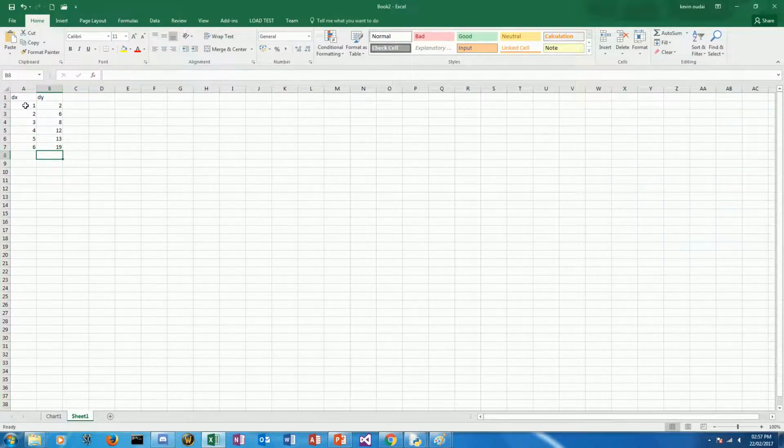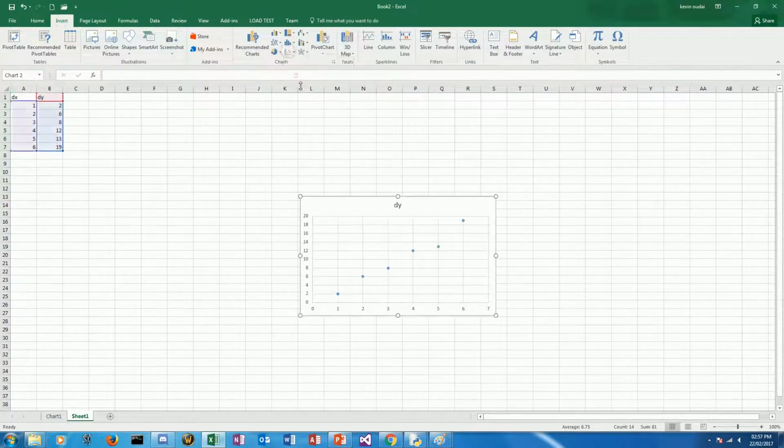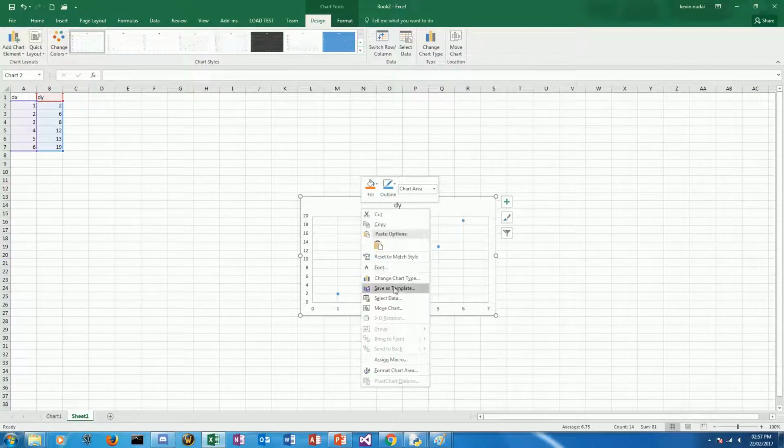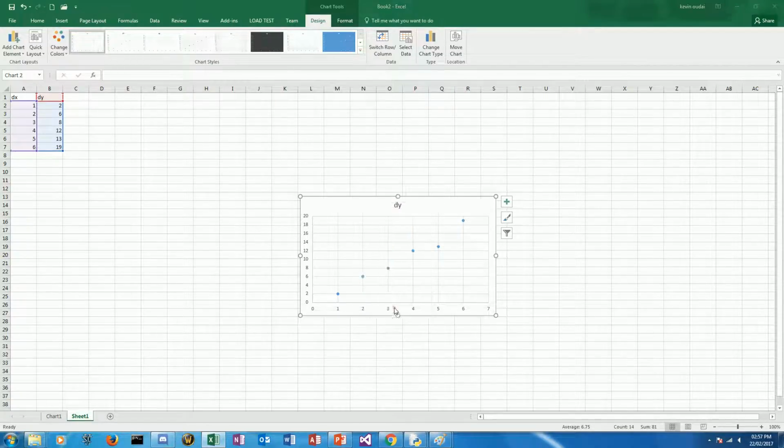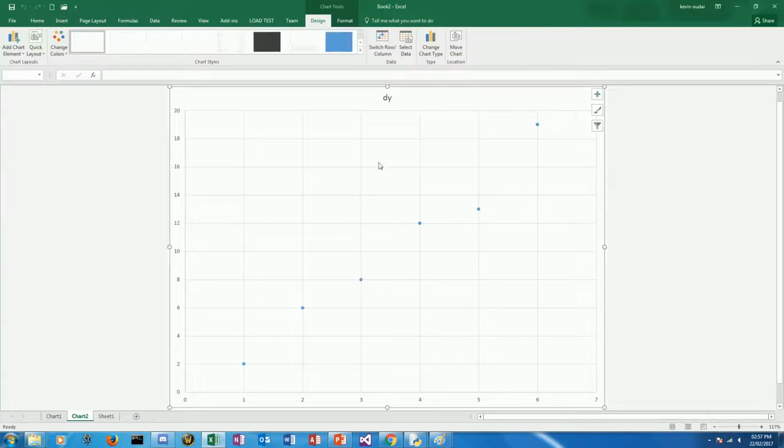Once I get my information, I will select my information. I'll go to insert in my Excel spreadsheet, and I insert a scatter graph. I'm going to take it and move it, right click, move chart to new sheet, and I get this piece of information here. Right away what I'm seeing is that I can have this scale right here. I can see that this here looks approximately like 2 centimeters on the x-axis, so every 2 centimeters I can put 1 unit, and this here looks similar to 1 centimeter or maybe 2 centimeters, and I can definitely put every 2 centimeters I put 1 unit. Alright, so right away I can have an idea as to what my scale looks like.